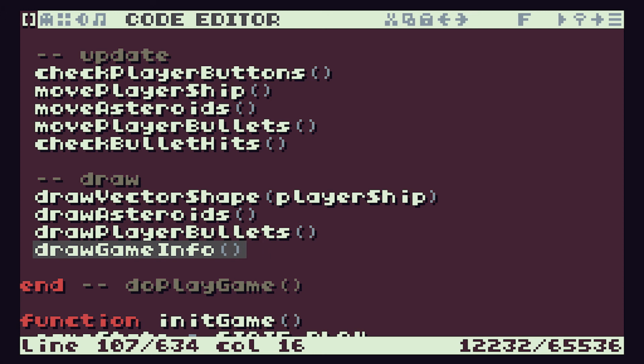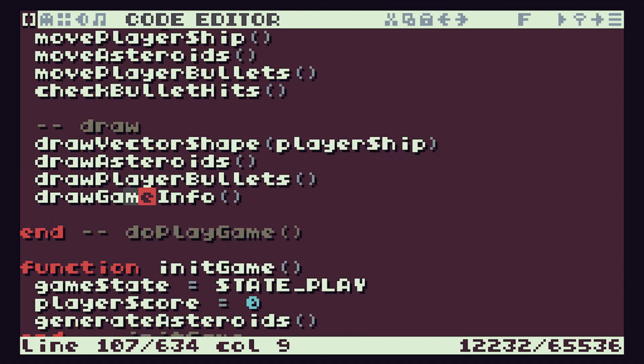So at the moment we've got our scores going to come up in the top left corner, but eventually we're going to have player lives and so on coming up in maybe the top right corner. So I've sectioned that off into its own little function. And again, really that's what you should be doing. At any time you are doing a different task, it should be in its own little function. So you can see here our draw is going through drawing our player ship and asteroids and bullets, and then going off and drawing our game screen.